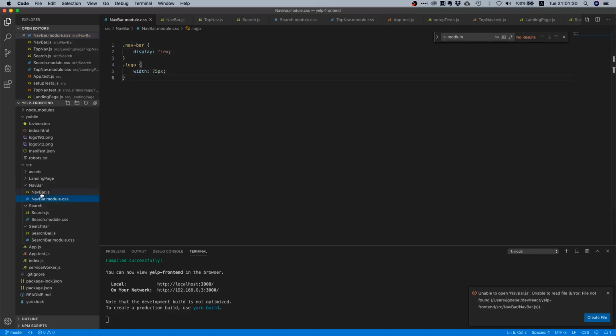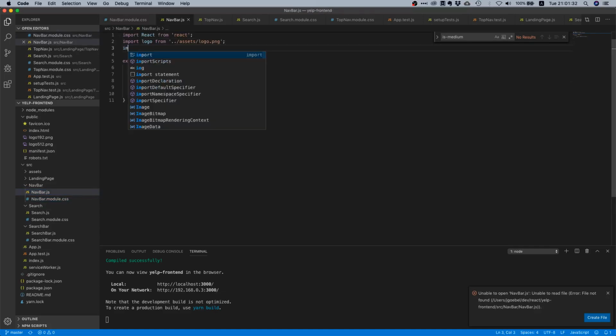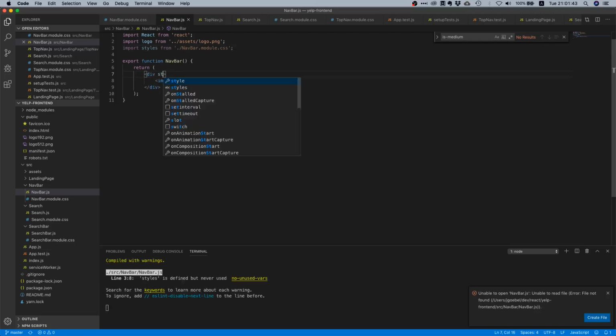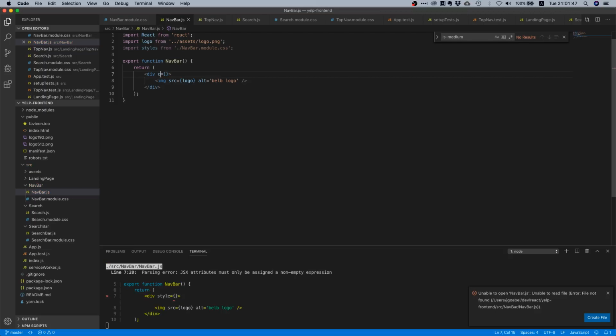Okay. And we need to apply these classes over here. So we will say import styles from navbar.module.css. And then in here we are going to assign the correct class. So we will say class name equals styles and then navbar.